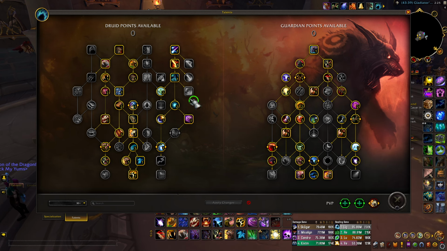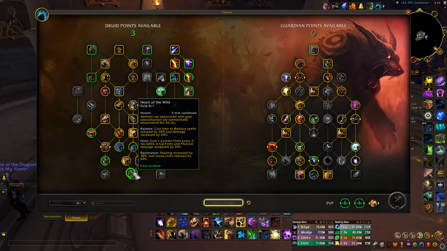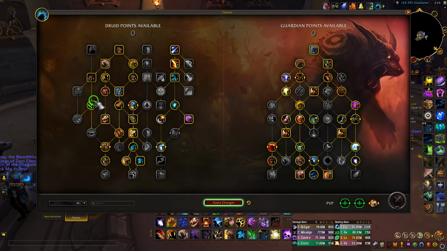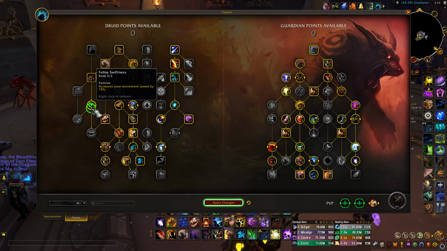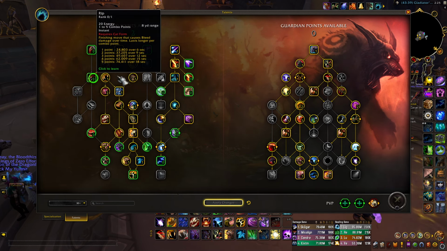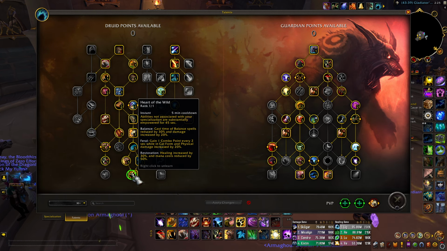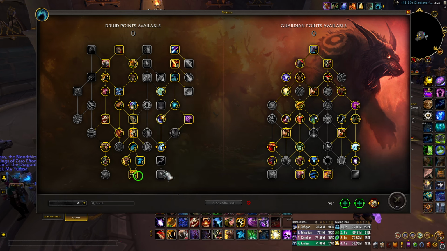Oh, and actually, before I go, another thing you can do if you want, you could do something like this. Take the 15% movement speed. If you like to go fast, this is not terrible either, but I don't really take that. I like a little bit extra damage, and Heart of the Wild, you just press off cooldown. It's just a little bit of extra damage.